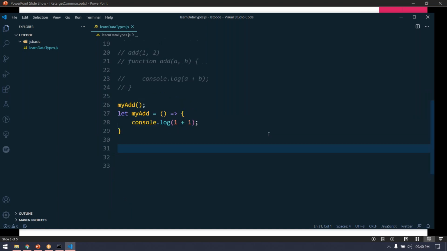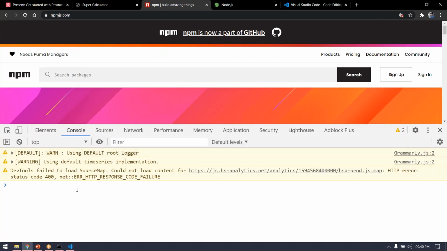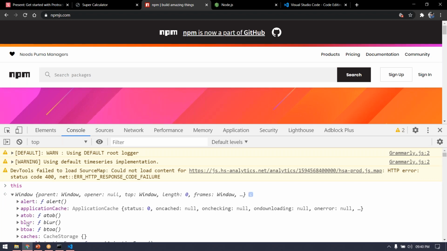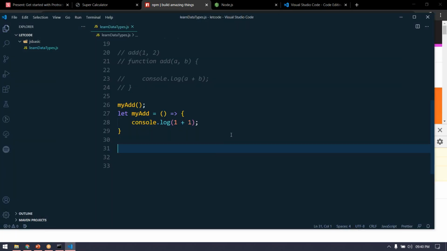And there is also an internal difference. It's based on the this keyword, which can be defined within the browser. When we say this, it is going to consider your window object. So in the browser, if I go to inspect, and go to the console and say this, it is going to represent the window object within this browser. So this always refers to the window object, but do not worry about it at the browser level.